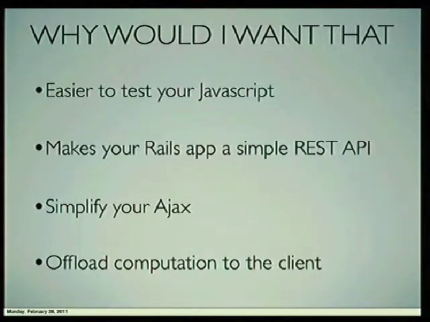For one, it's a lot easier to test your JavaScript. We have a lot of heavy client-side stuff these days, and part of the problem you run into is that it's hard to isolate into modular components that you can test easily with unit tests. Backbone gives you this nice organization, nice structure. It's a lot easier to test things. You can just test a model like you test a model in Rails.